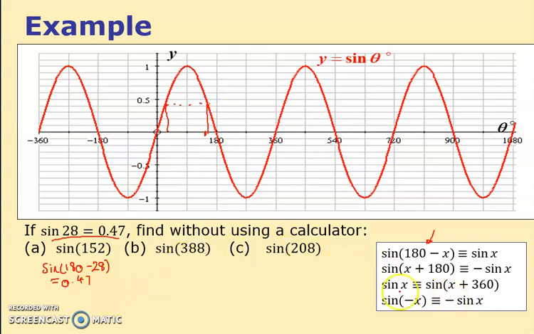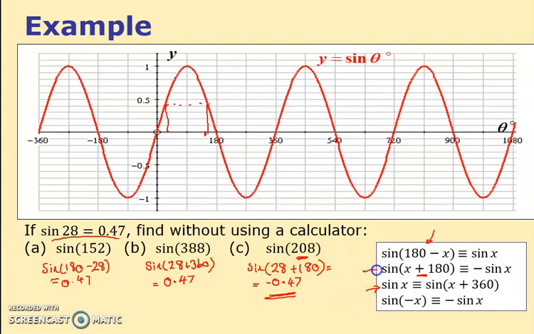Sine 388, well I reckon I've started with 28 and I've added on 360. That's what 388 is. And using this rule tells me that doesn't change, it's still 0.47. Again, type it in your calculator if you want to check, but it will work. What am I doing on this one? How do I get 208? Well, I reckon to do that, I use this rule now. I do the 28, but I don't add on 360 this time, I add on 180. And what does it say it gives me? It says it gives me minus the answer I had before, so it must be minus 0.47. Again, type in sine 208 in your calculator, it'll give you minus 0.47.